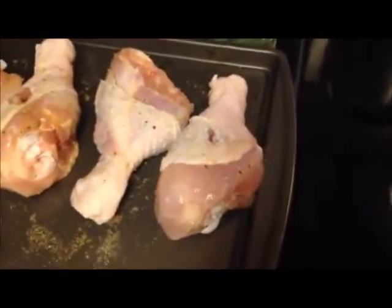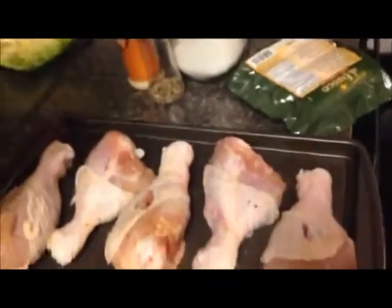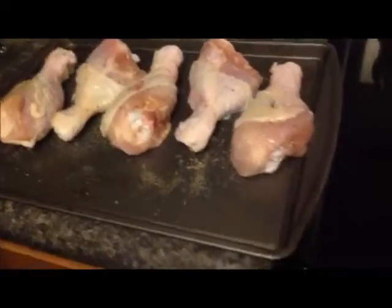Okay. So this is all coated. What is wrong with my... Oh, every other, just so it can cook evenly, right? So every other. Hold that contaminated thing in my hand. Spray that with a little bit of cooking spray. And then I'm going to go ahead and put that in the oven. This is 425 degrees, already preheated, just while I finish the rest of my veggies.